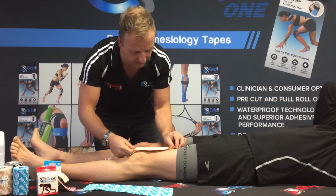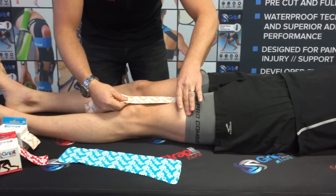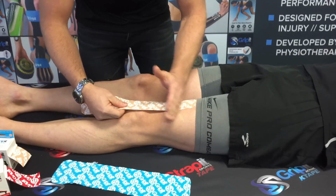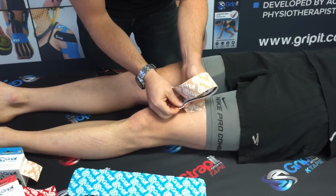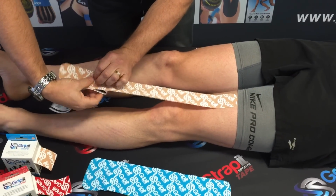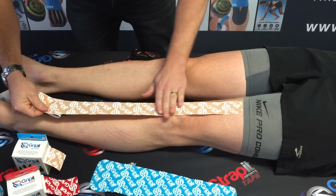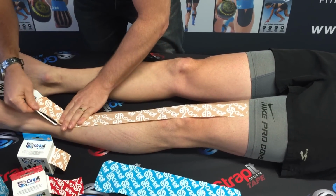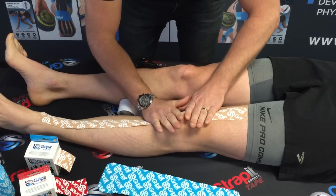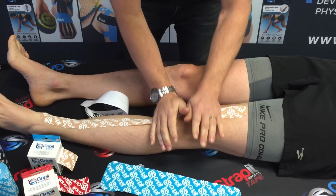Okay, so with our 5 centimeter strip, we can start around the mid area of the quadriceps muscle, but you can extend that if you wish to, if you really want to provide a very strong anchor point. Okay, so we have the anchor, and I like about a 2-inch anchor. And with the other end of the tape, we can stretch the tape. You can see that stretch there. And again, we're going all the way down today, so that's quite low, maybe a little bit lower than usual, but that's okay.